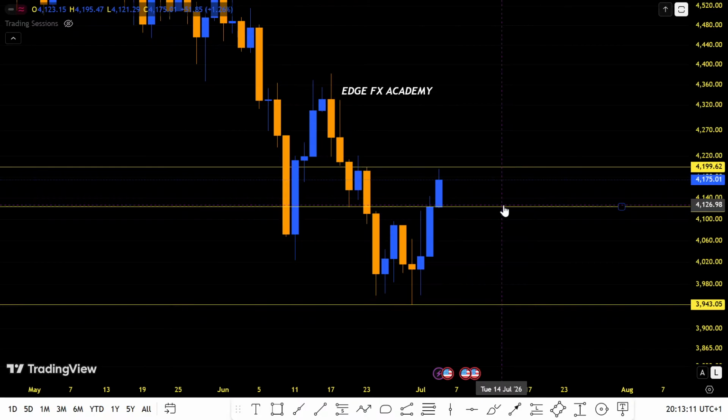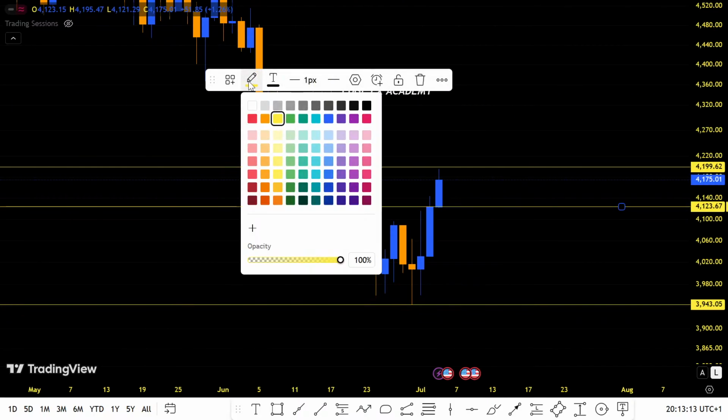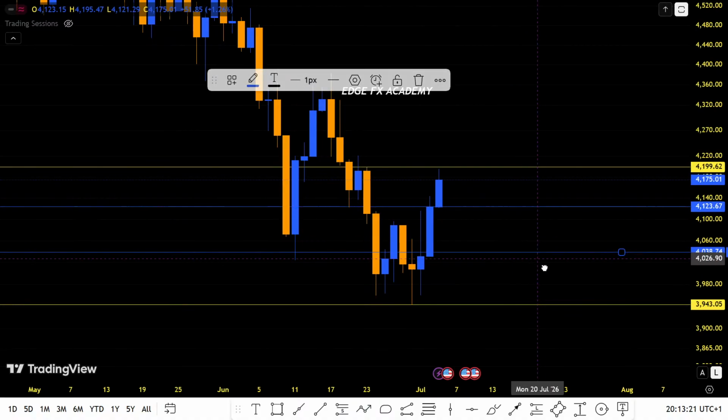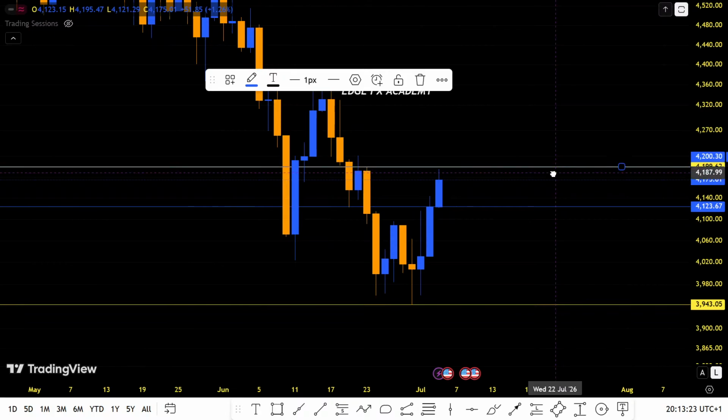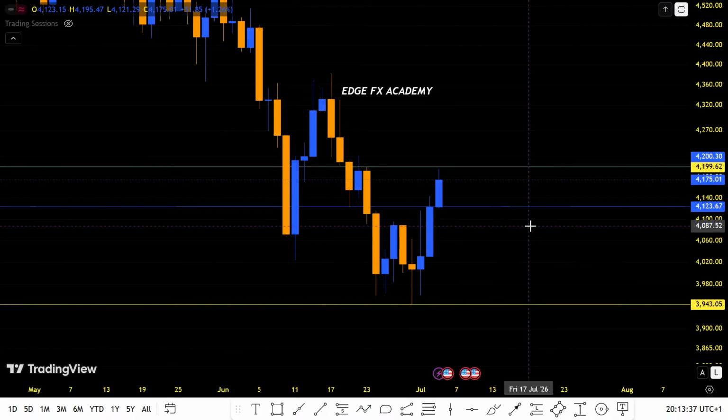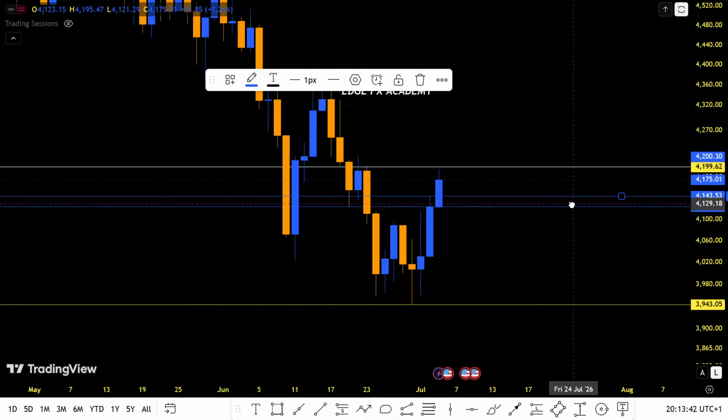Let us first change this color to enable me to know the difference between the weekly and the daily. So I'm going to put this one here. This tells me the high and the low of last week and the high and the low of Friday. Thereafter, I'm going to want to map the high and the low on Thursday. Why am I mapping this area? These are key zones. So I'll change the color. I use red for this.